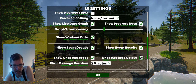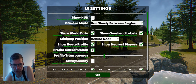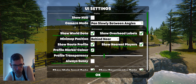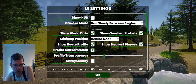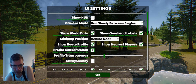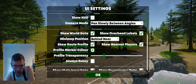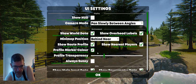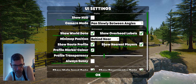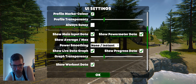You've got UI settings, so many options here. You'll see you can change how the camera moves, whether it shows the HUD at all, real world data on the screen, labels, the mini map position, the route profile, nearest players. You can change the marker color, the transparency. This is all the UI, so the user interface settings. Loads to play with there. I'm going to leave it all as it is.